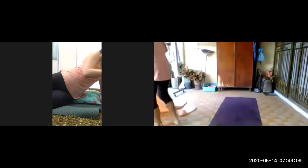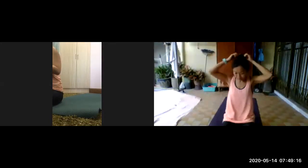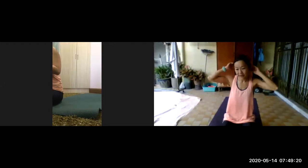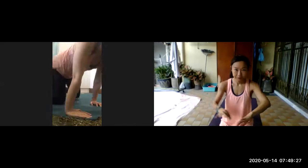Okay. Next. Give me push up. 15 push up. No, make it 10. 10 push up, yeah? Okay. 10 push up. This style, your palm can turn like this. Ready? Plank position.